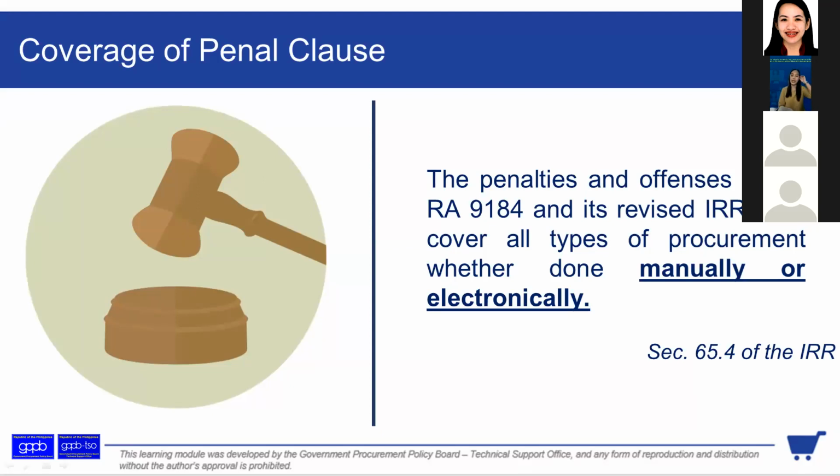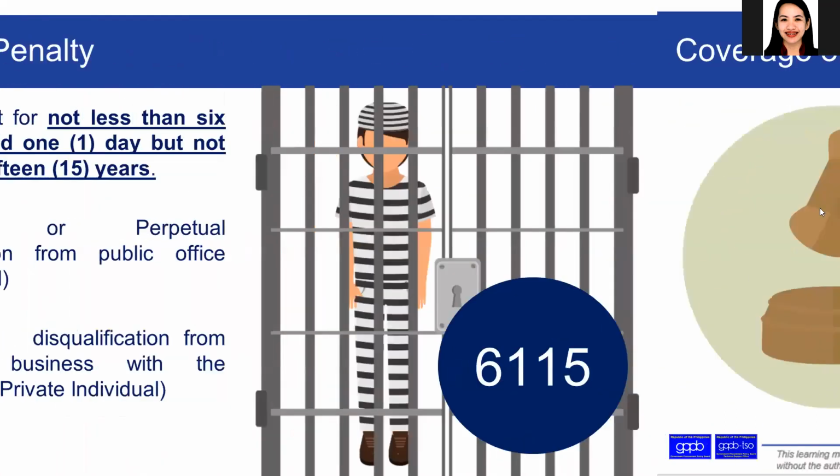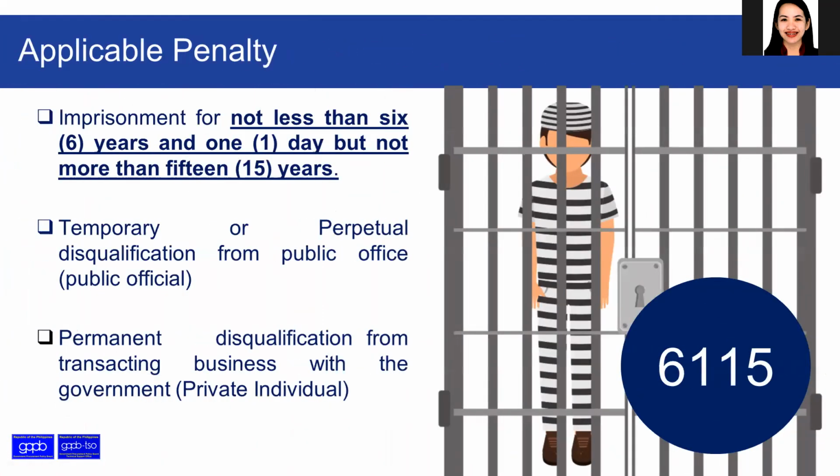Now, let's go to the penalties. So, what if I'm covered? What can be expected once the law finds me liable? So, always remember this. This one will come out even in RA 3019, the Anti-Graft and Corrupt Practices Act, as well as RA 6115. And what is the relevance of that? It's imprisonment. Especially when it comes to penal provisions, pag ang na-violate mo is penal provisions, automatic yan. Pag ma-found guilty ka, it's imprisonment.